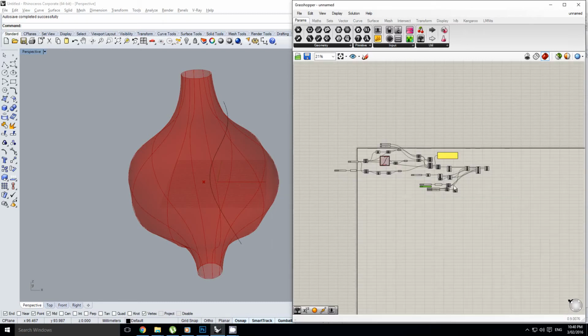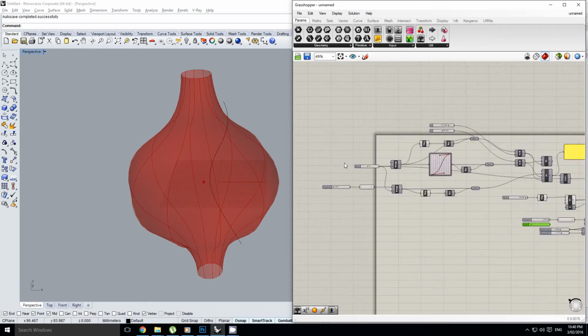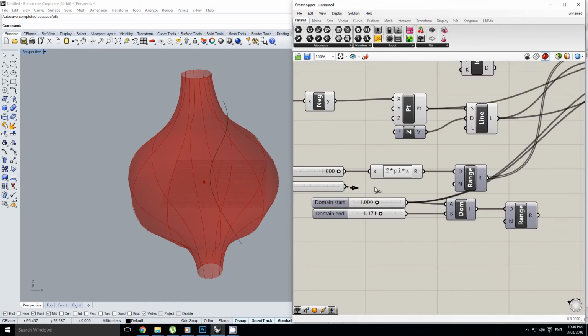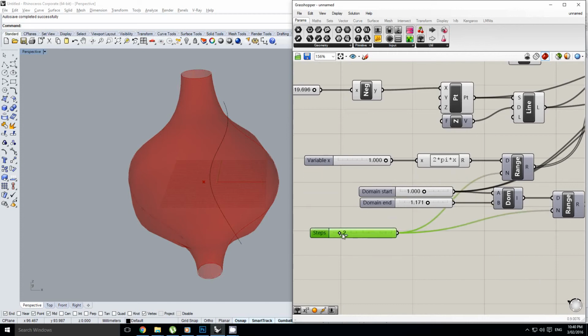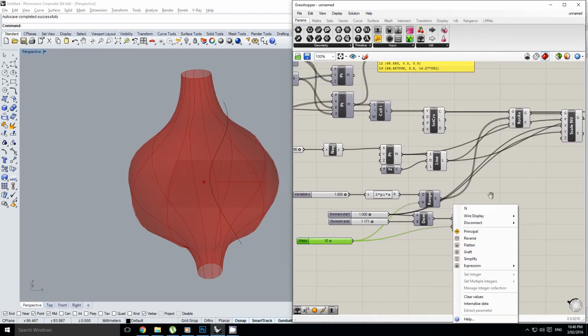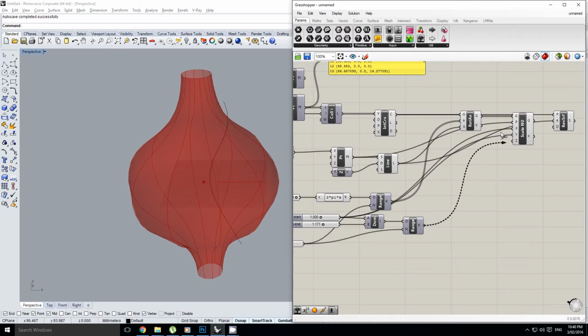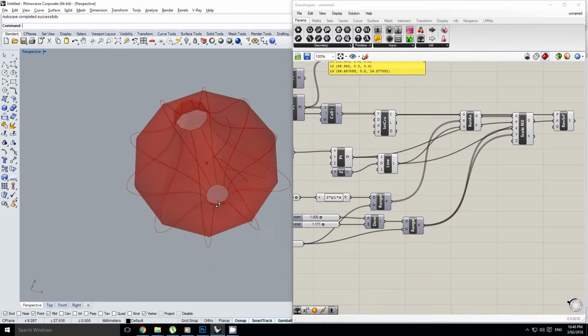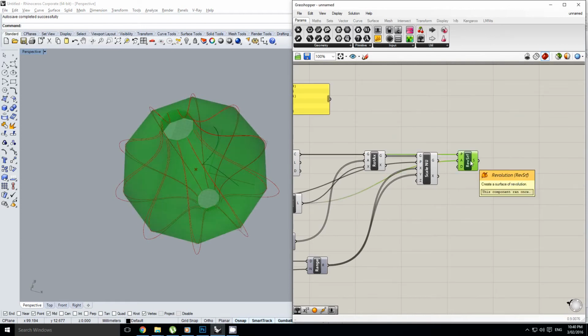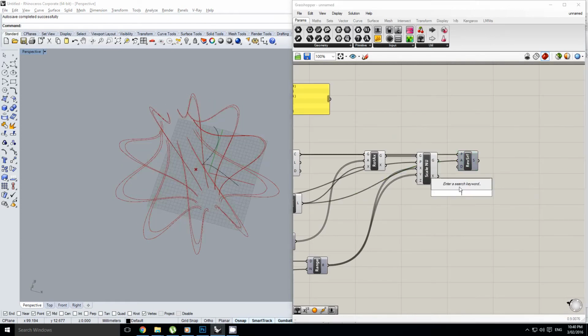This does not need to correspond to the original range that we created. This is a separate one. So we'll plug that into our slider, and this can go into our x and y values now. So there we go. Now we're not going to revolve this anymore. We are going to loft through it.